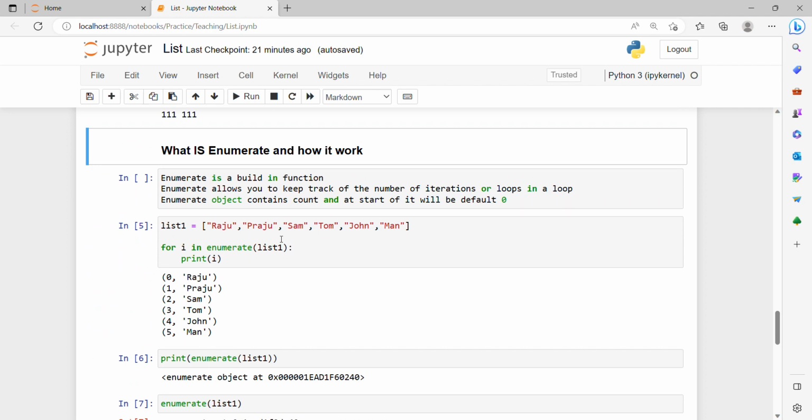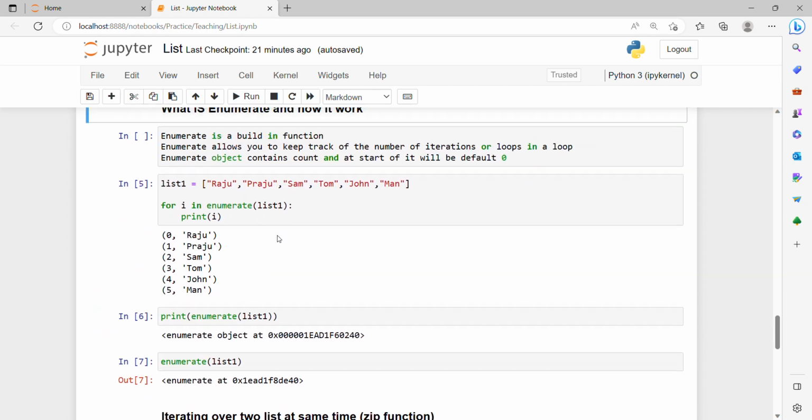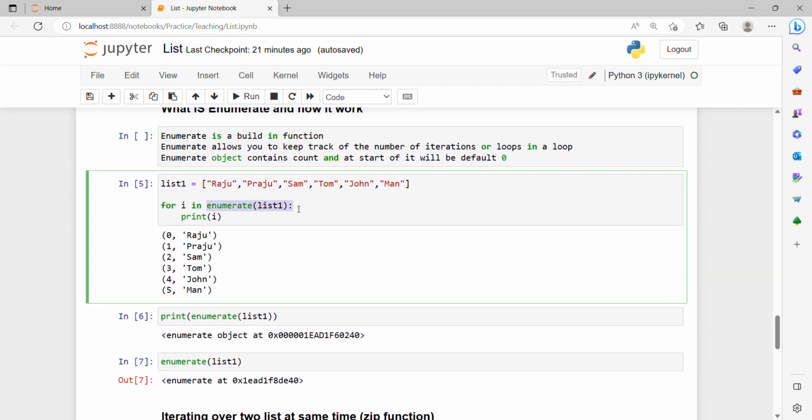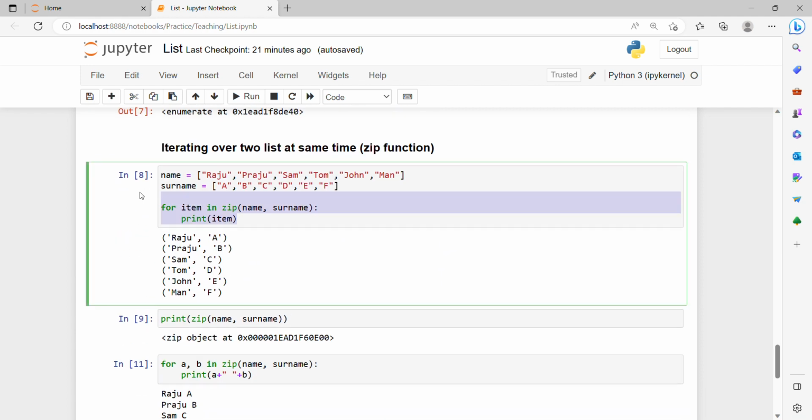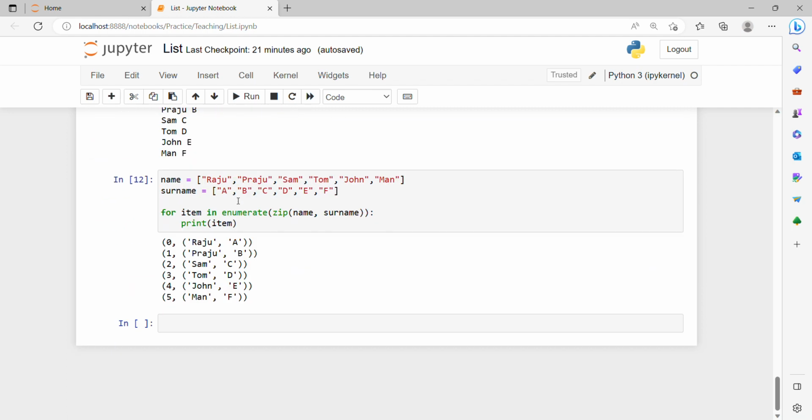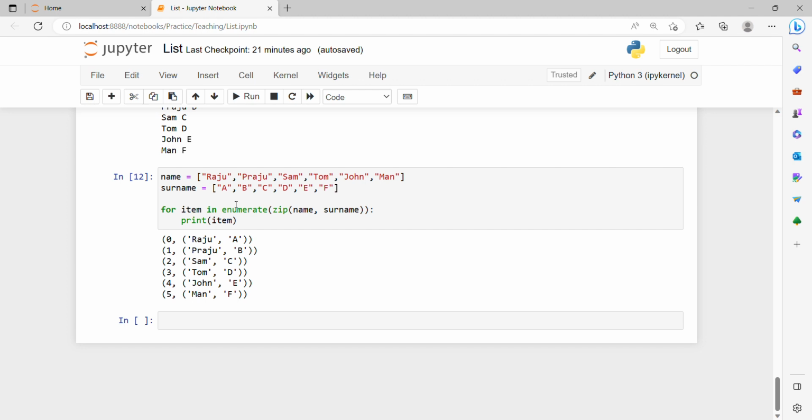So you have to practice it, but this is all about enumerate. All right, after that we have seen the zip function and iterating two lists. And together we have also seen the enumerate and zip functions. So this is all about today. We will see the list function in the next videos.